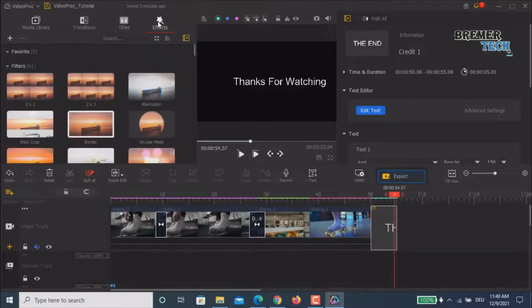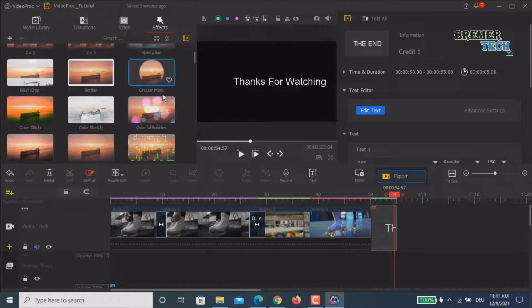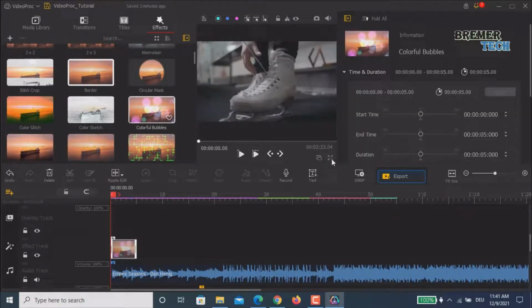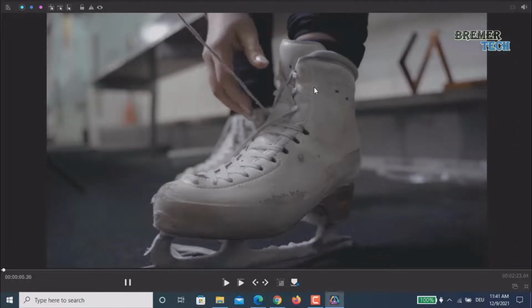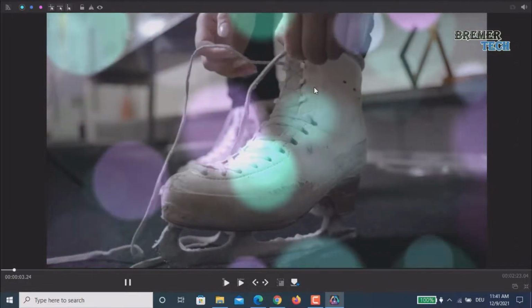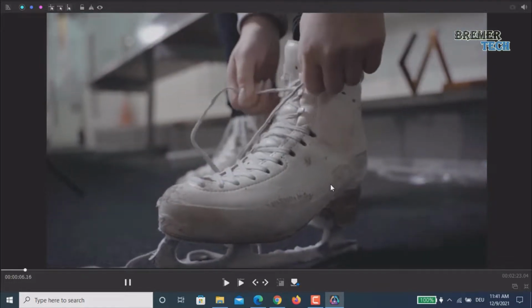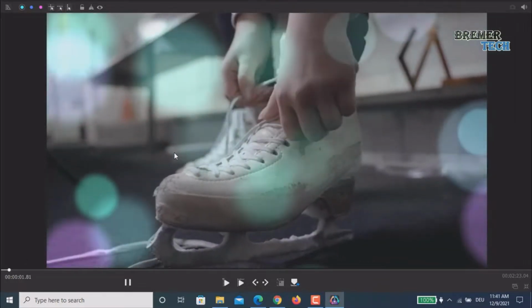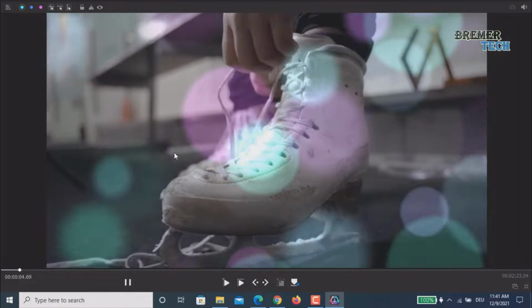And then you have an option of adding effects. You can have different kinds of effects, for example, it could be anything which is required. Even you can add, for example, here like colorful bubbles. So if you simply drag it into your timeline, you see it's automatically adding this element to the related track, which is an effect track. So this is the way you normally do that. And if I increase the preview screen once again, and try to play this one, now you see this effect with these stars, these bubbles, which are overlaying your clip. So let's see it again. Quite cool it is, yeah.